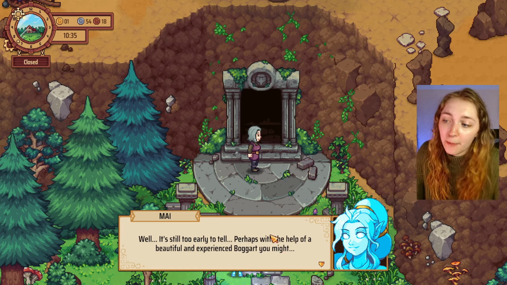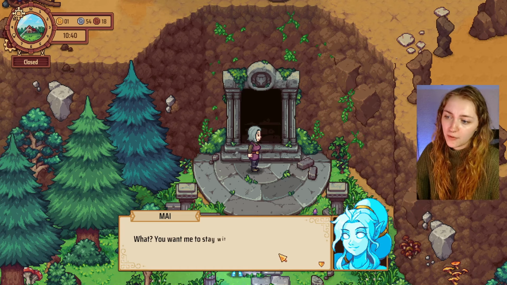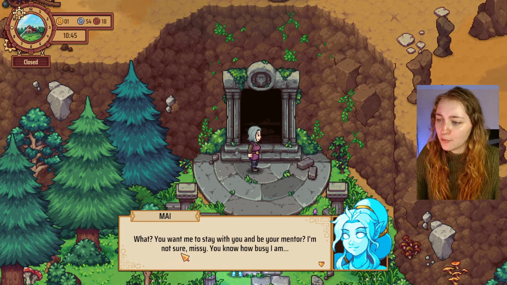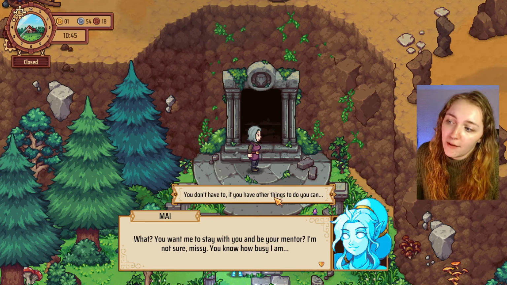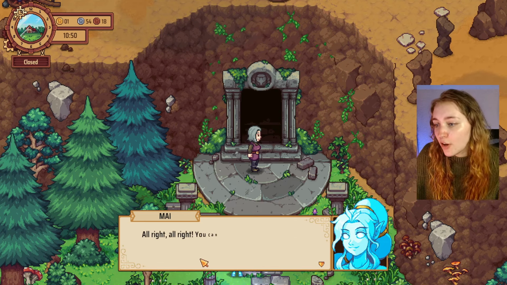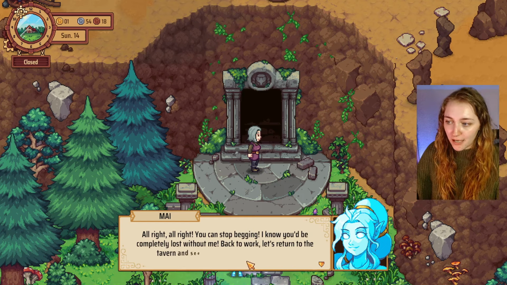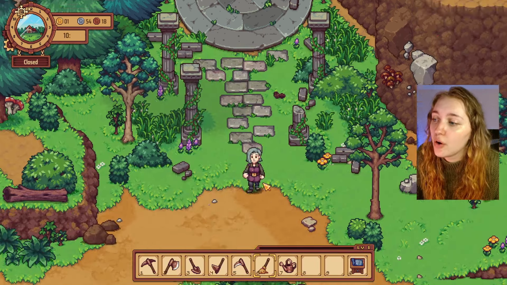Perhaps with the help of a beautiful and experienced Boggart, you might. What? You wanted me to stay with you and be your mentor? I'm not sure, Missy. You know how busy I am. You don't have to. If you have other things to do, you can. All right, all right. You can stop begging. I know you'd be completely lost without me. Back to work. Let's return to the tavern and see how you manage on your own.